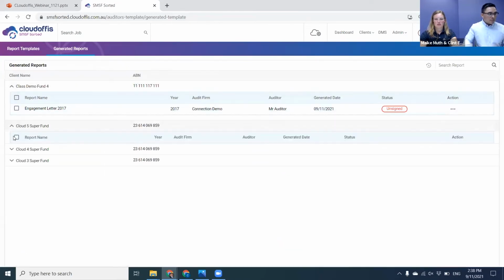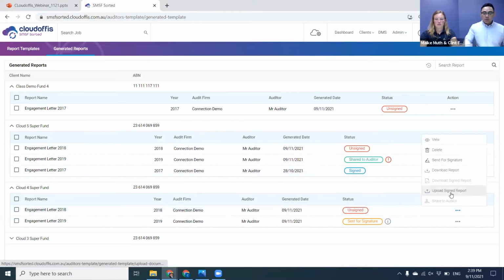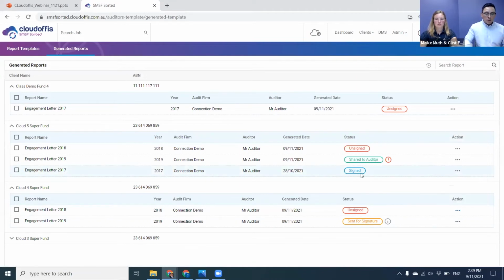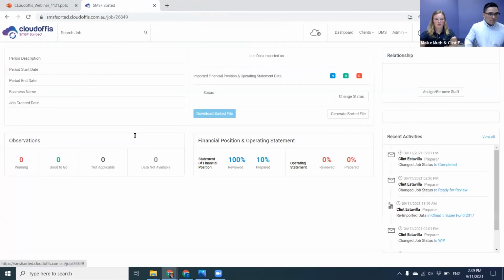Once that's come back, if it's come back via DocuSign, it's going to be marked as signed automatically for you. Alternatively, for the other unsigned, you can just upload the signed report if you've got them back another way. That'll then change the status to signed. Once it is signed, you've also got the option to share it back to your auditor. Okay, just one click. So there's a nice little workflow insofar as the pre-letter engagements, as well as the audit reports that you get at the end of the engagement there as well. All right, so let's just go and download that pack.